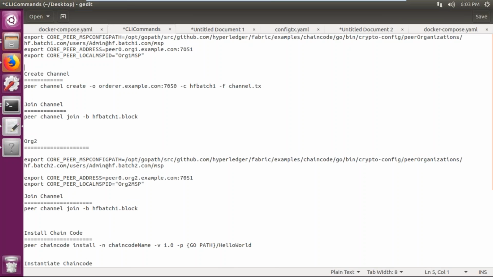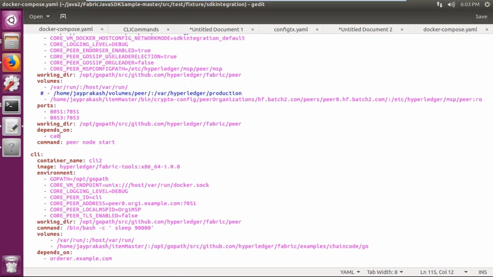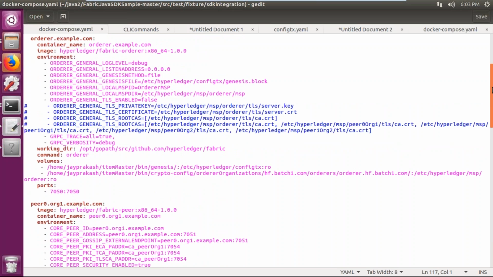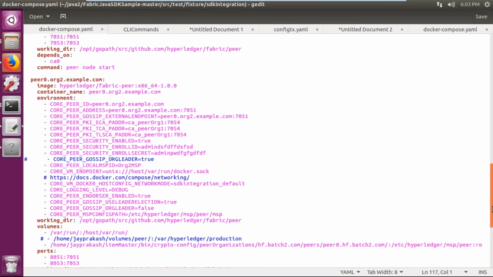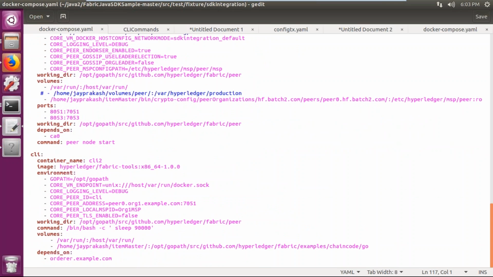Let me first explain the Docker Compose file. We have been using this Docker Compose file, and I have explained at least twice during our sessions what is the meaning of the different variables in this file and how it works.